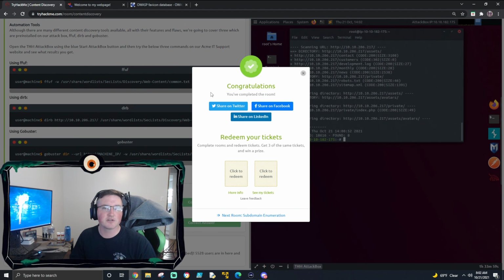I'm telling you, this junior pen testing path is really good, especially if you're new to the security area, and I definitely recommend it. As you can see here, these are just lists of things that you can do to get enumeration, but they're very, very good.